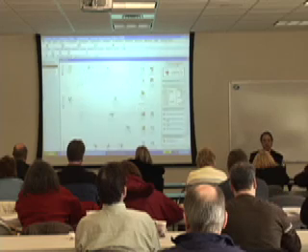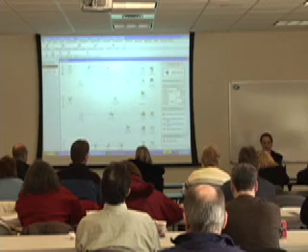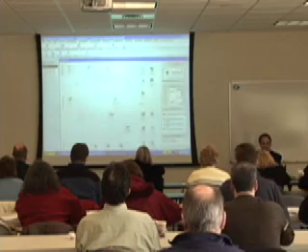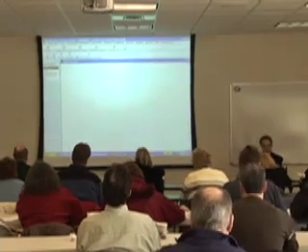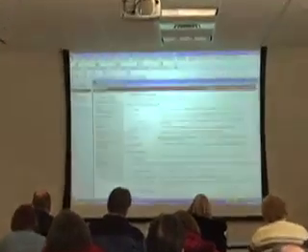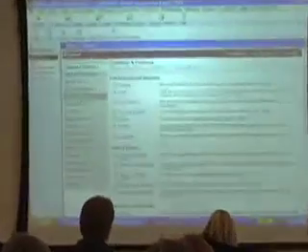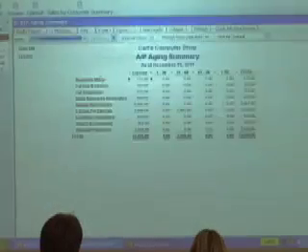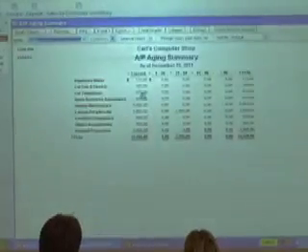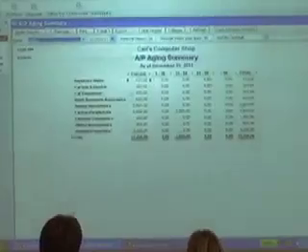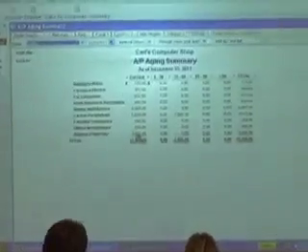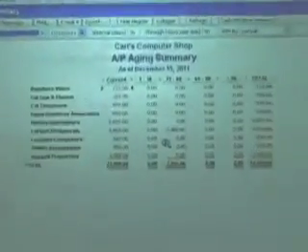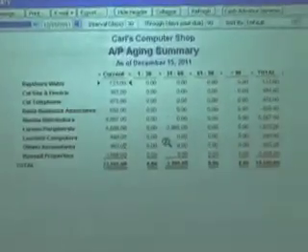Any other questions on that? Okay, as far as reporting, again, you go to the report center. You have a vendor section in here, vendors and payables. So you can show your aging. And this shows, just like the receivables, who you owe on the left, how long you've owed them, and the amount owed.